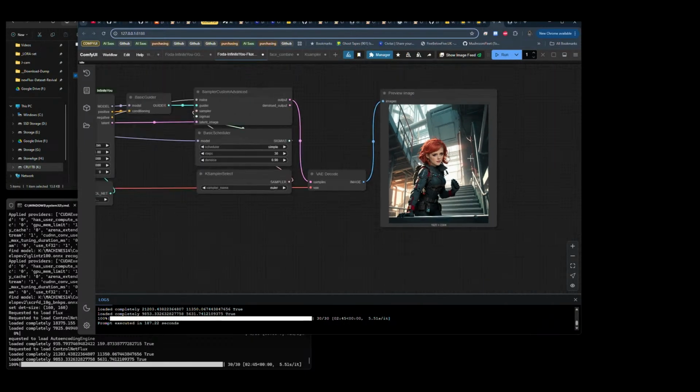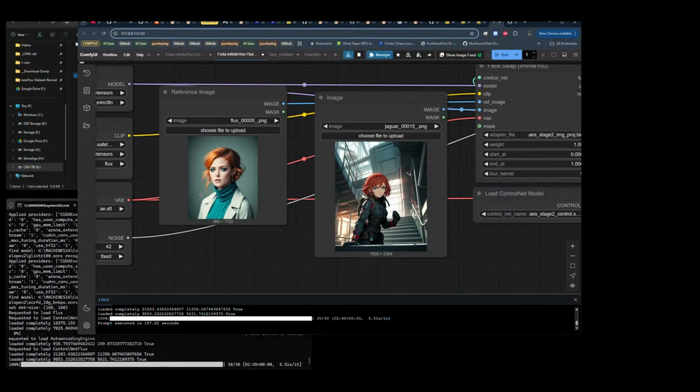So what it did was, it put the reference image onto the target. So I'm going to change this to something more obvious, okay? Face to be swapped. Target image. Where the swapped face goes.